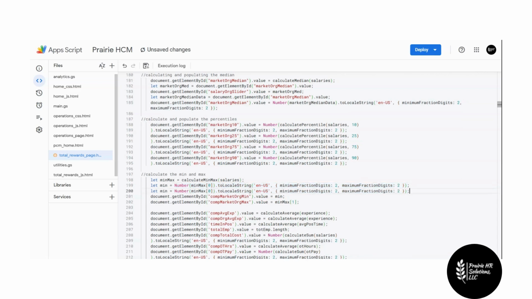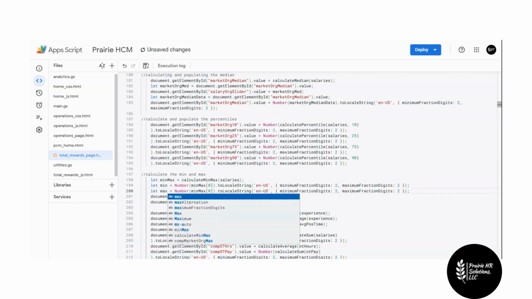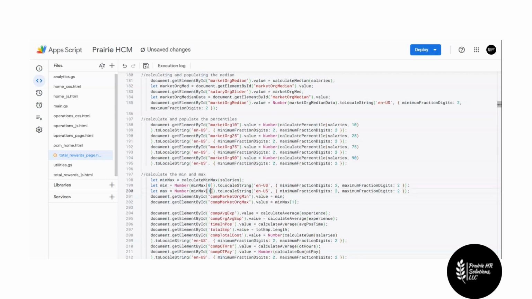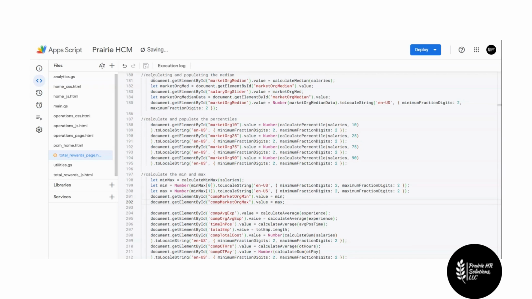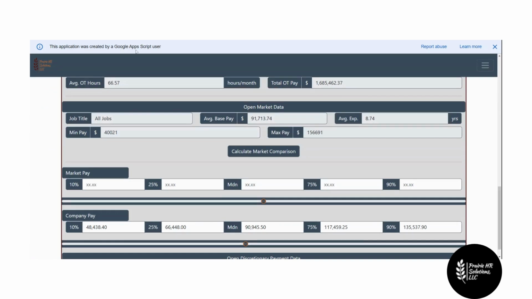We'll format the max here to 1, and then that will be max. Okay, so let's try this now and see how that works.